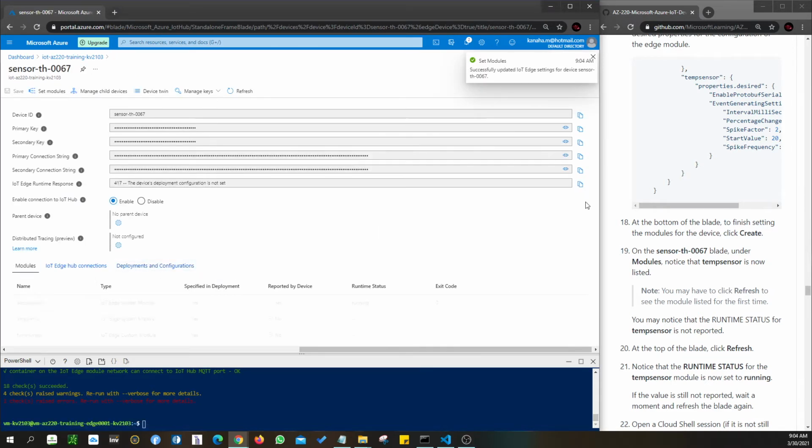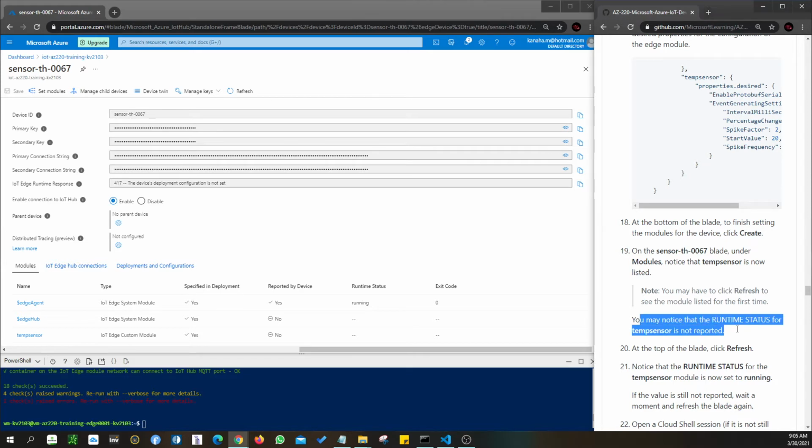Okay, and now under the sensor TH0067, we notice there's an addition over there. Temp sensor. Yes. So, but then the runtime is not reported here, like what it is mentioned here.